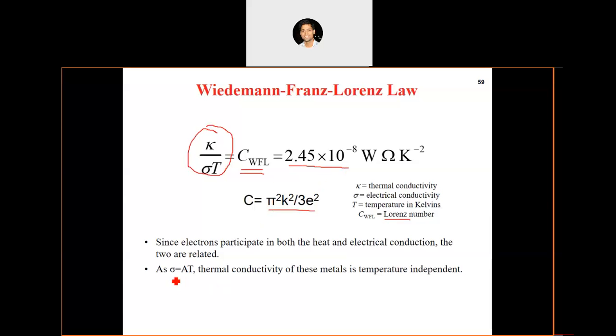and now we know that, right? That rho is equal to AT, sorry, rho is proportional to T. Sigma will be equal to 1 upon T, right? Sigma should be proportional to 1 upon T, and this ratio is a constant. It should be very clear that the thermal conductivity of metals should be more or less constant, isn't it? Because sigma is already 1 upon T, so this temperature and this temperature will get cancelled. And if this ratio has to be a constant, then thermal conductivity should be constant for the metals.